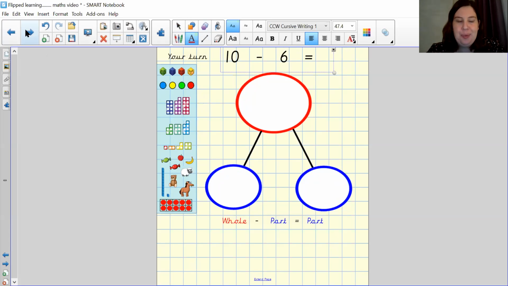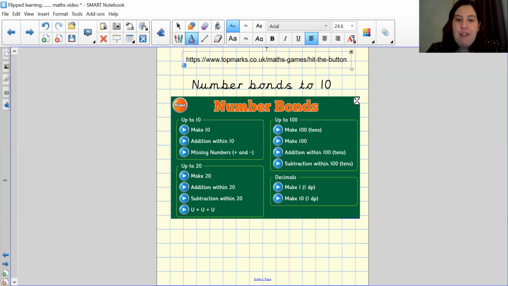And the next one. And then finally, what I would like you to do is, during the week, use the game Top Marks to try and do your number bonds to 10, because you should be confident in your number bonds to 10, okay? So this is a game that you can play on your tablet or on your computers at home with your mummy and daddy's permission, but you have to ask them, okay? I don't want anybody going onto the internet without asking their mummies and daddies first, okay? So this is something you can do daily, and it's something that you can keep repeating to remember.